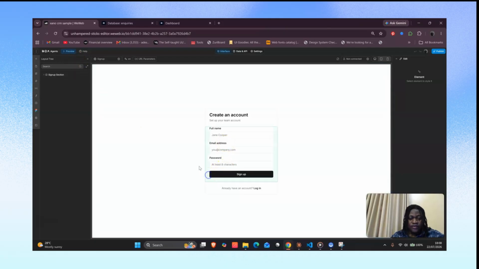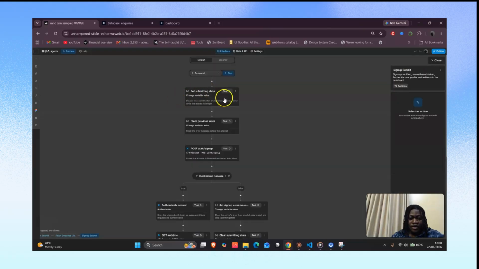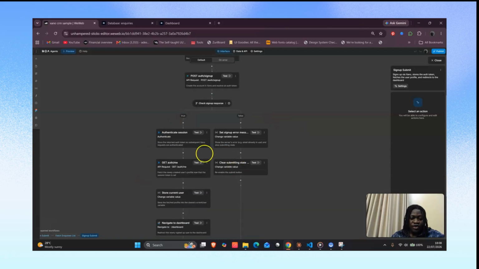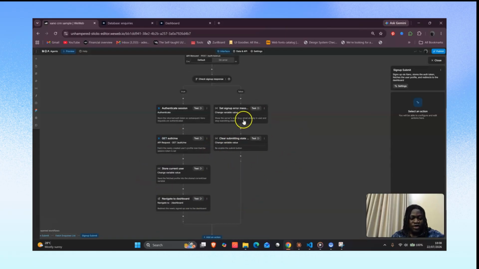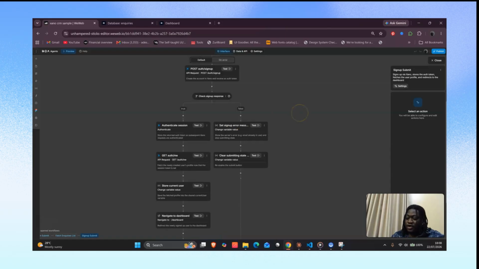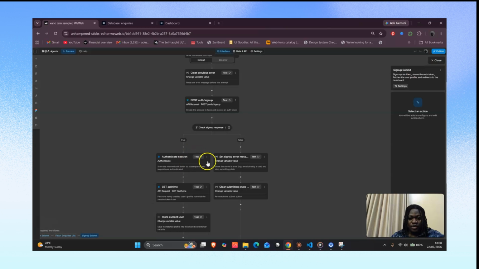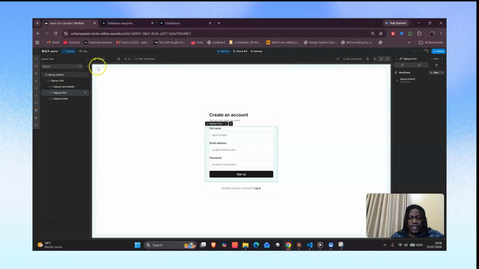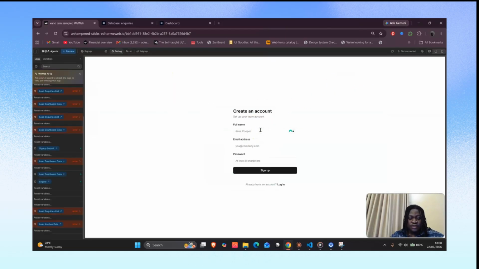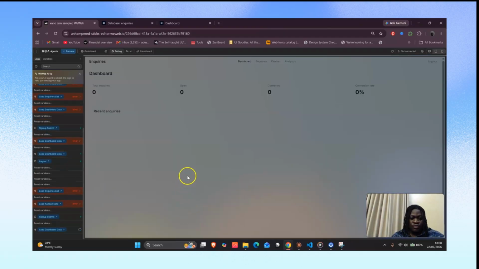So it built out the whole workflow basically. Since WeWeb made some changes to the authentication setup, we built out the workflow, the submitting states, the error message, all of that. I used to actually not like setting all of this up. It was repetitive and quite annoying to always set it up. And authenticate session, sign up, gets the authenticated user. That works. Let's test it and join. And it signed us up.